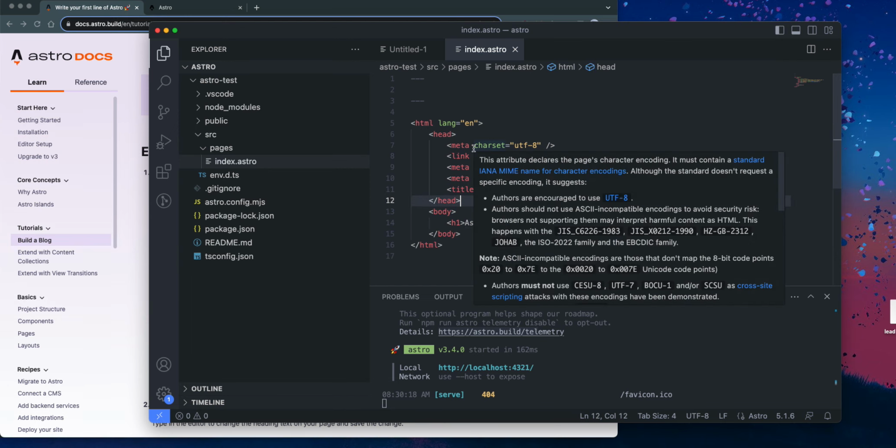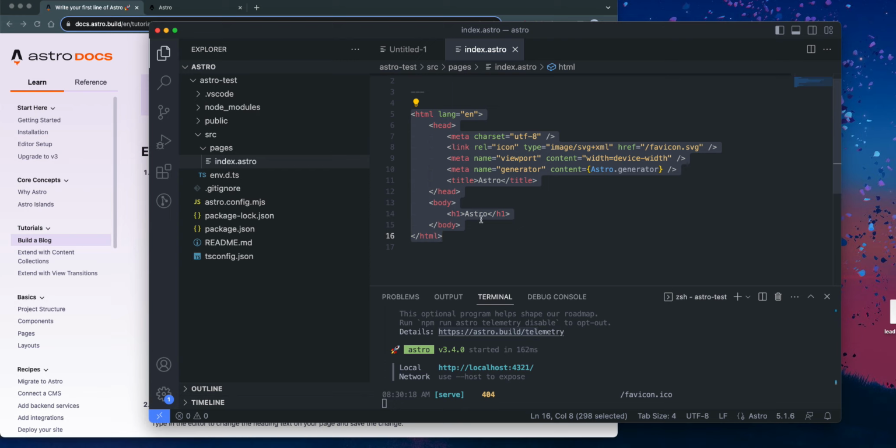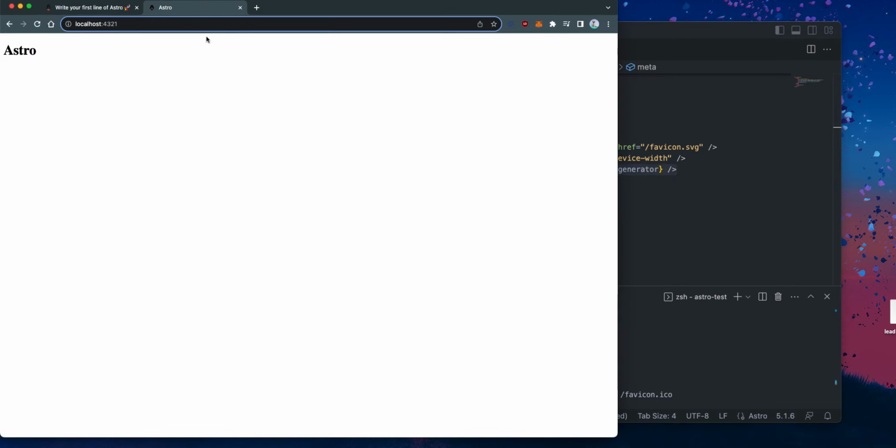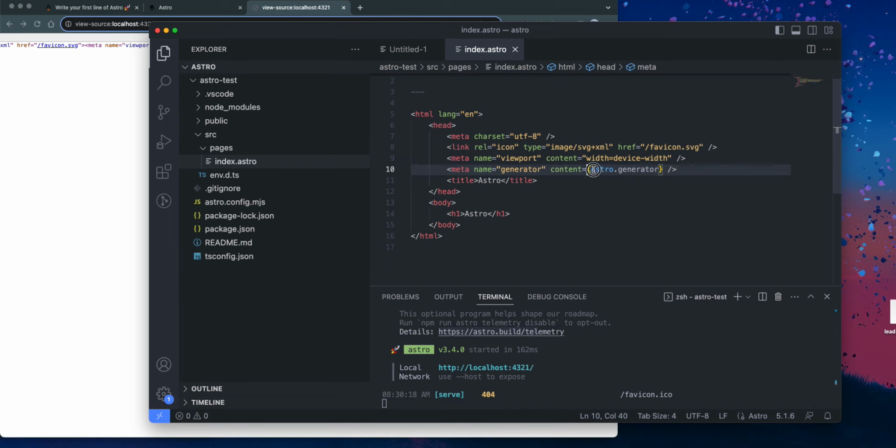Looking at this, I already see something different, right? You have these squiggly lines here, which we will go into next. But here, it's very basic HTML. You have a standard HTML tag, but here you have something weird, a generator, content Astro generator. Let's inspect this generator thing and see what it outputs. So meta name generator, content Astro 3.14. It's automatically generated. It looks like a variable, right? The squiggly line, if you're familiar with React or any sort of template front-end language, should look familiar to you.